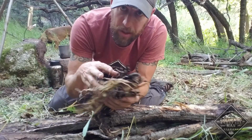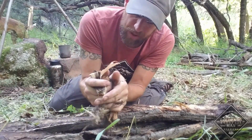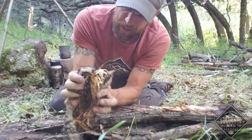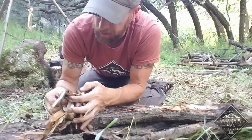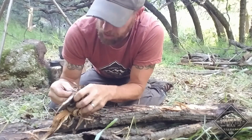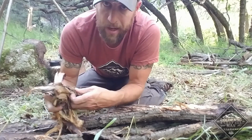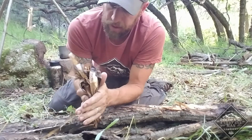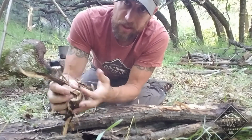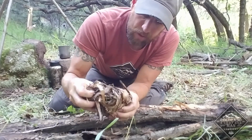So here we got these strips. I'm going to process it the same way. I'm just going to break this down, rub it between my hands, and break it apart. If I have dry grass, I do the same thing with dry grass as I do with this cottonwood bark. I go for the really gray dead grass. I don't go for yellow grass, definitely not green grass. But I'm just going to break this down, like I said before, and crush that up.